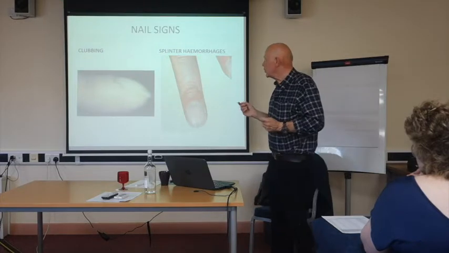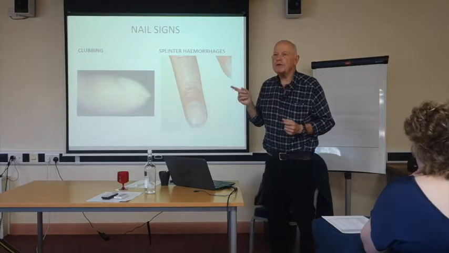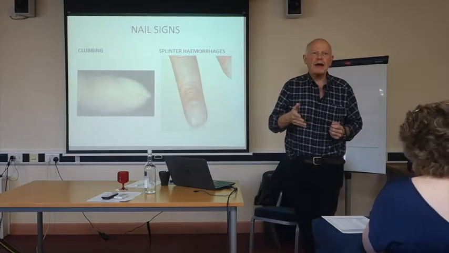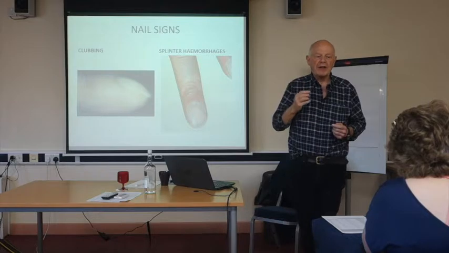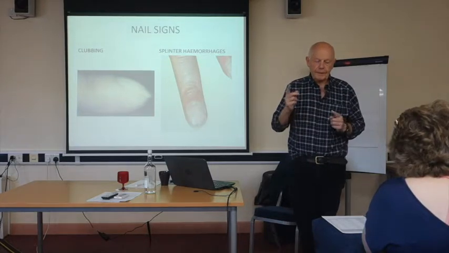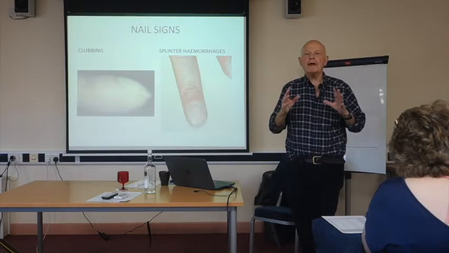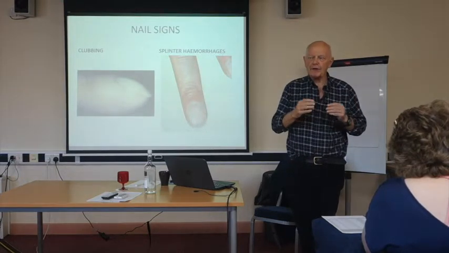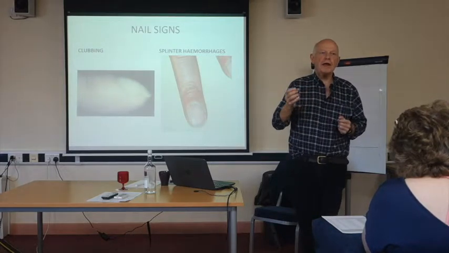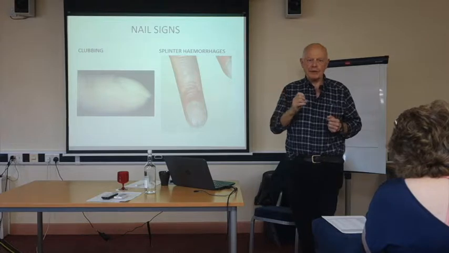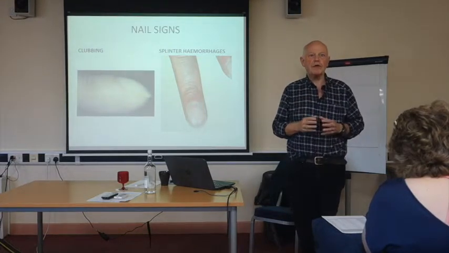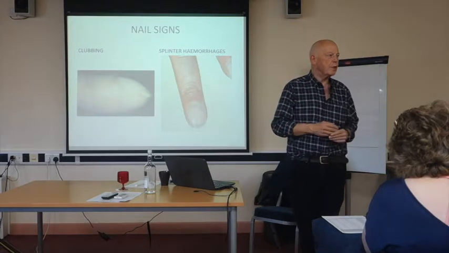The first thing that you should ask if you see somebody with clubbed nails is, how long has that been with you? And if they say, oh, I've always had that, you needn't really bother about it. Or if they say, oh, it's in my family. There are some families who have clubbed nails as a matter of course. But if it's a new thing, then it may well be that there's a chronic inflammatory condition going around there somewhere, which you might need to explore.